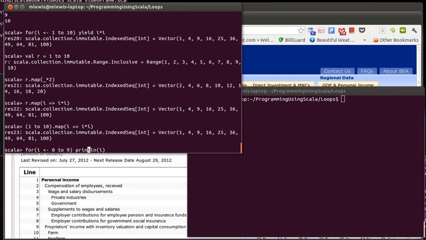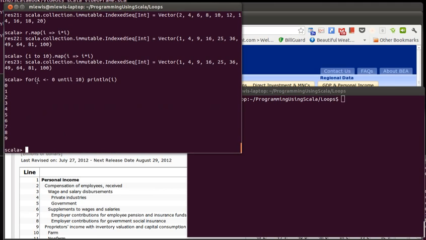Because this is so common, in addition to to, there is an until. What until does is it simply is exclusive on the high end. So 0 to 9 or 0 until 10 give you the same result.